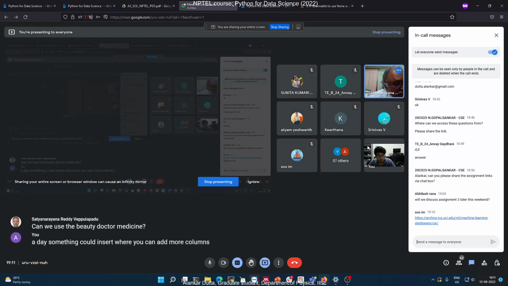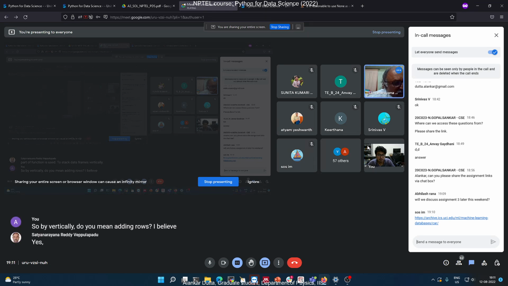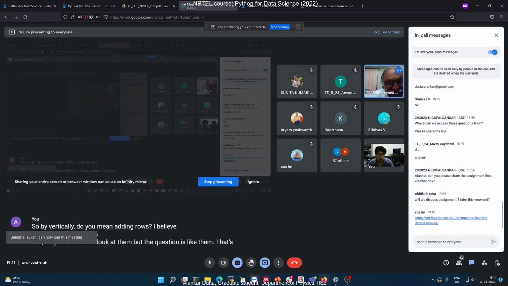Can we use pd.merge, sir? The question is like this, sir: which Pandas function is used to stack data frames vertically? So by vertically, do you mean adding rows? Yes, sir, maybe. That's why I'm asking, sir.